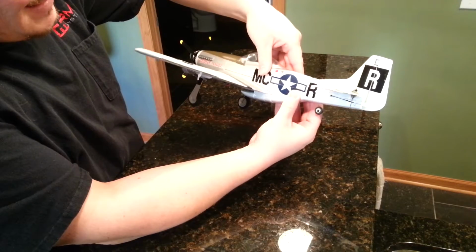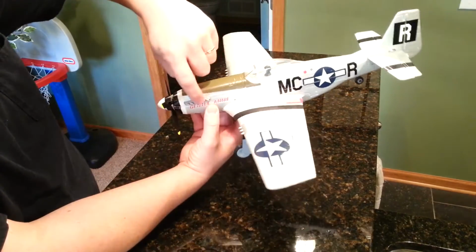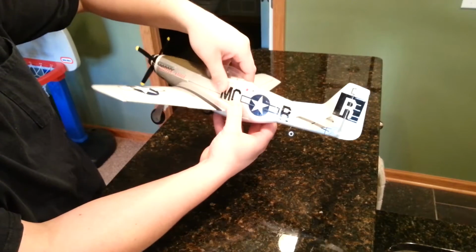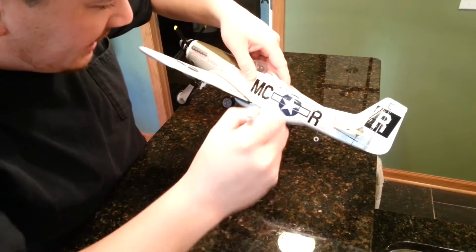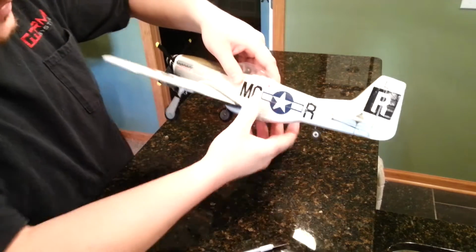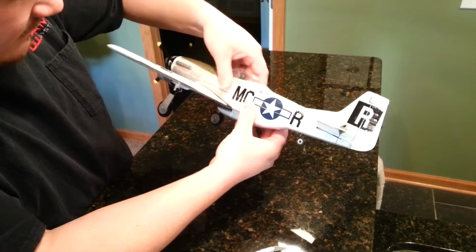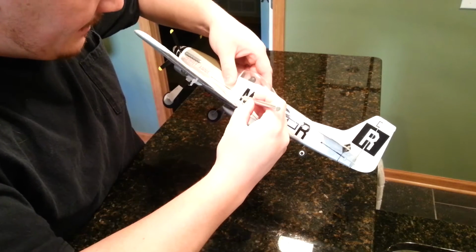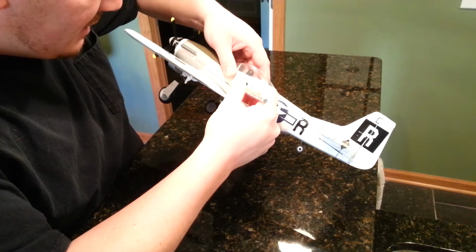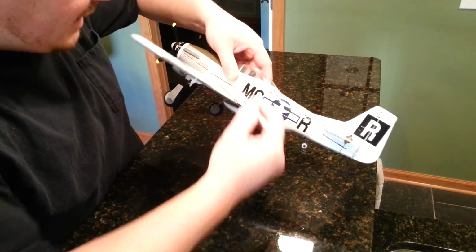Feels like maybe we got a little adhesive somewhere in there that's still wanting to hang on. And something they haven't done before, they've got these decorative exhausts. Okay, cool, so it is broke free there. And maybe I got a little bit of glue inside of here. Looks like I maybe didn't get it cut all the way down. Okay. So this is where it's a little scary, because it feels as though maybe it's still attached somewhat. Oh yeah, there's a little bit more tape there that I didn't recognize at first. So guys, it goes all the way halfway through the wing.